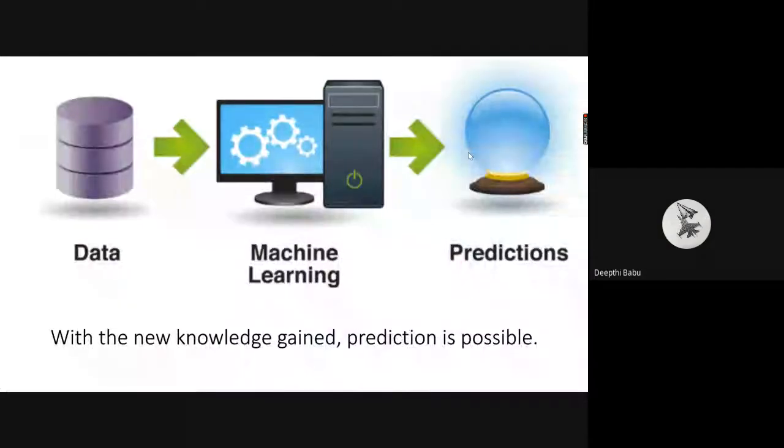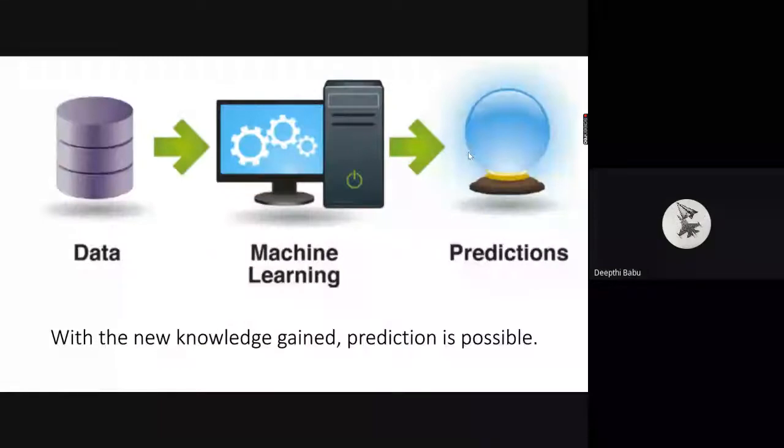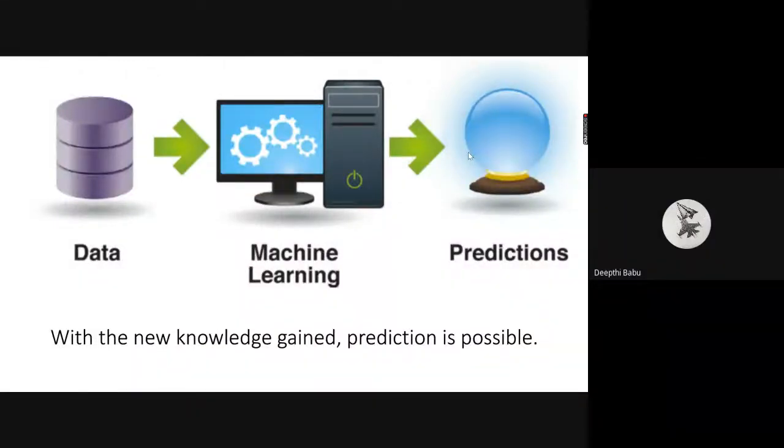As we already told you, we just saw everything about data. One more thing is that the problem we have is not scarcity of data, because obviously we are producing lots of data. The other problem is storing the data. Imagine I just told you that we are getting millions and billions of data in just 60 seconds. Do we have that much storage to store everything? Obviously no. We can't store all the data that we produce. It may be possible, but not now. We don't have that right now. But most of the important and accurate data that is needed for prediction is stored. So storage is one of the problems of big data.